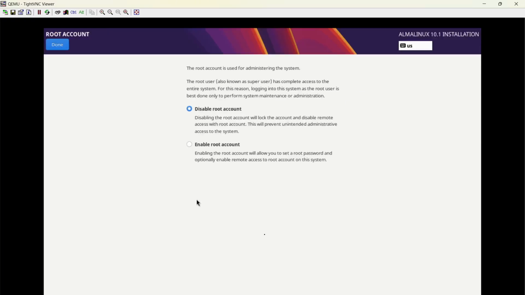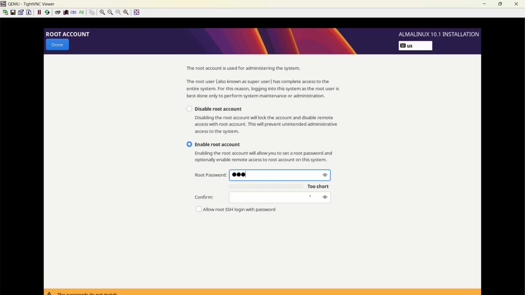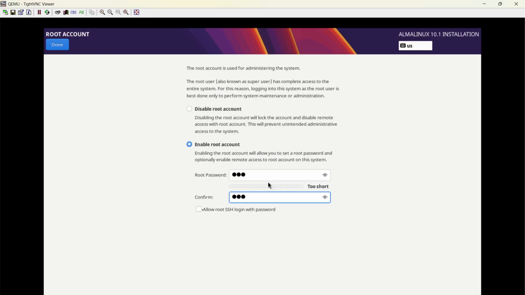I click this, and it shows the option to enable or disable, so I simply enable it and set the root password. You need to enter it two times, allow the password, and click on done two times because it is a short password.